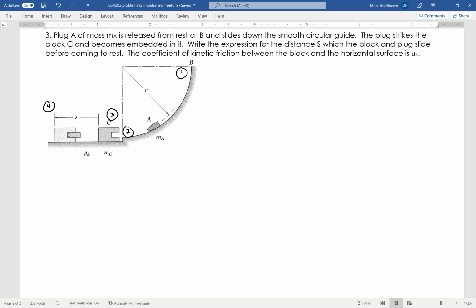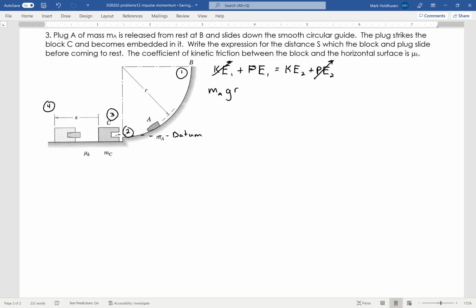Now, in that first one, it's conservation of energy because gravity is the only thing acting here, right? So I have KE1 plus PE1 equals KE2 plus PE2. Again, I need to find my datum, and I'm going to call my datum down at the bottom here. That's going to be my zero potential energy due to gravity. So potential energy at the final state will be 0. My kinetic energy initially is 0. So my initial potential energy is mgh, which will actually be r. So that'll be the mass of the plug A, times g, times r.